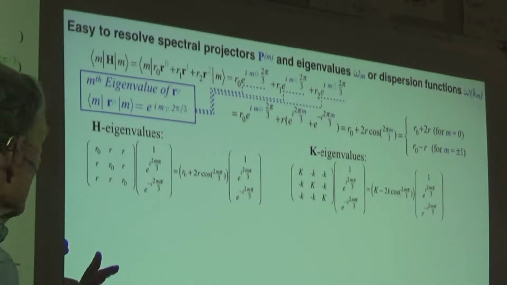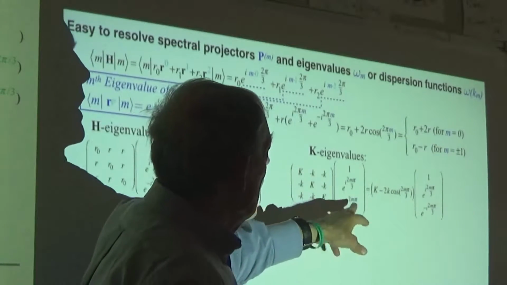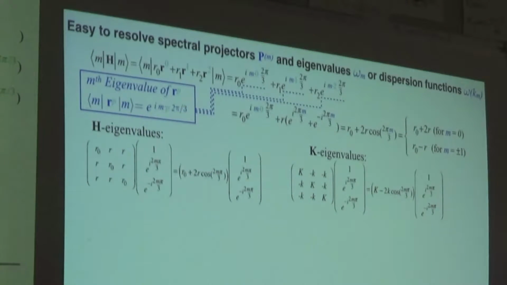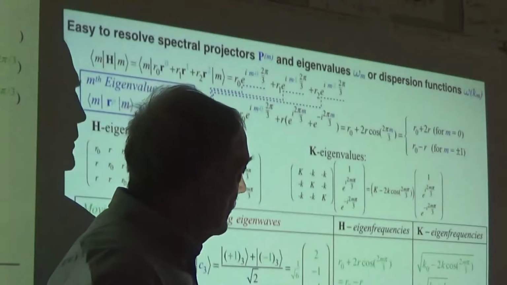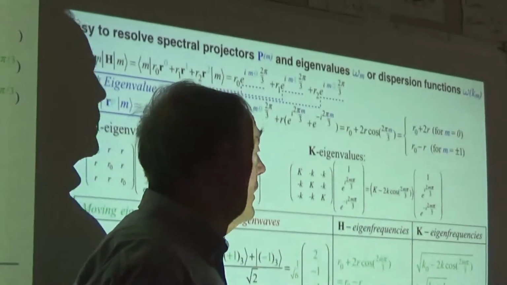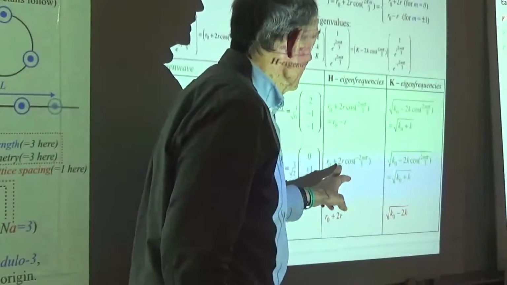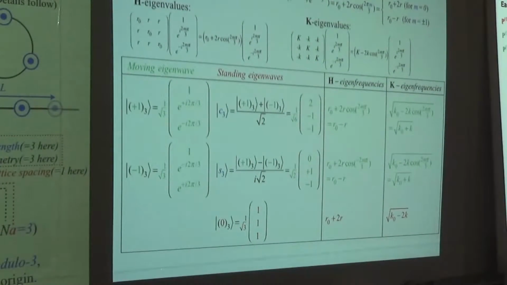The basic idea is that the H eigenvalues is that matrix which is B, and this one has the B squared or K squared. This Hamiltonian, I should say, this K matrix is the square of this one. And so the eigenvalues correspondingly are that. So these are the display of the thing. If you were working with a quantum mechanical system that has triple symmetry, or if you're working with a classical spring mass system, then what you get is the square root of the numbers that you get here if you're looking for the frequency for the spring system. So that makes this, you know, really an easy problem to solve that has the symmetry of sort of giving you the answers for free.